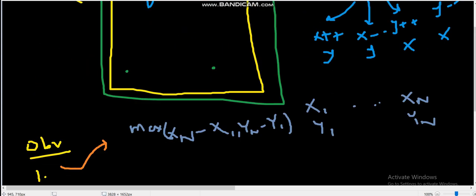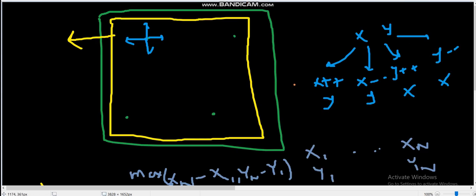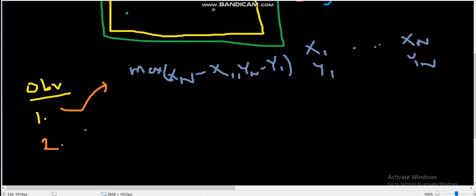The second observation here is that this type of problem involving geometry might be uncomfortable to some people like me. But here you can say that the operations on x and y are independent. We are not changing the value of x and y in one operation. So you can treat x and y as 1D. We can convert this problem from a 2D plane to a 1D plane, considering x as an array and y as an array.